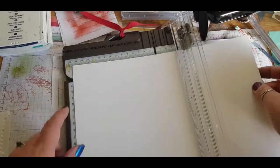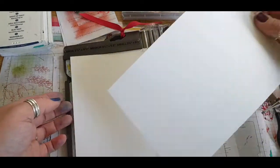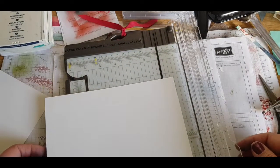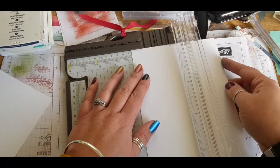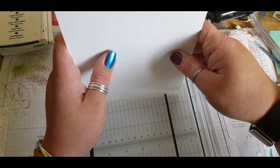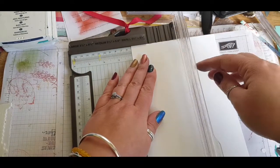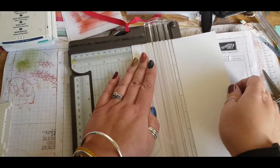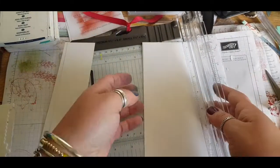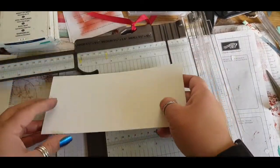Okay, here I'm trying to show you how I got used to cutting down my paper into tags. So it's an A4 sheet cut into half, so you've got A5 size. This is for us UK and Australians. And then I'm keeping it on the short side and cutting at 2 inches. So cut away a 2-inch strip down that side. Those can be cut in half to create 4 tags. And then with this other piece, you want to turn it round and just cut it down to 8 inches.